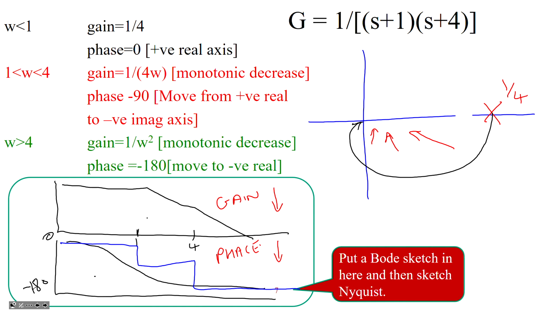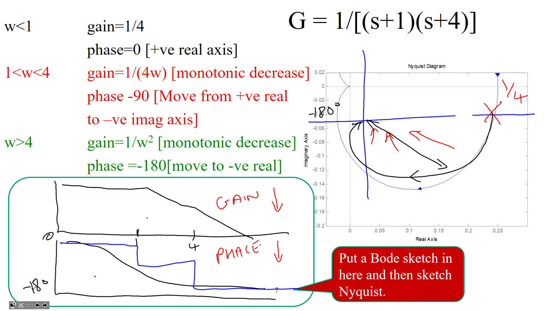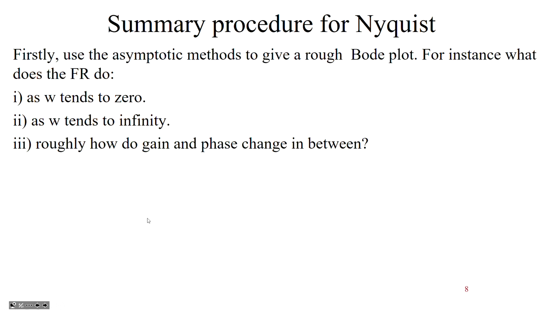So you see with that line, what's happening to the gain? If I calculate the gain, which is the distance from the origin, you'll see I've drawn that line so it's always going closer to the origin, and I'm always moving in a clockwise direction. And you can get that sketch very, very quickly from that crude Bode diagram. And you notice, as I finish, I'm approaching the minus 180 degree line. And there's the exact plot, and you can see it's pretty much the same.